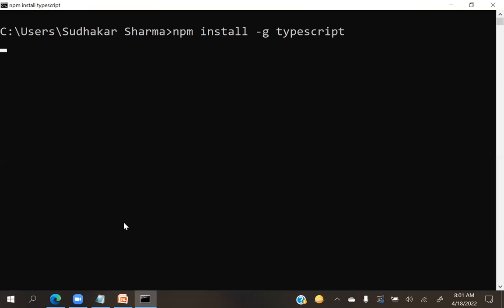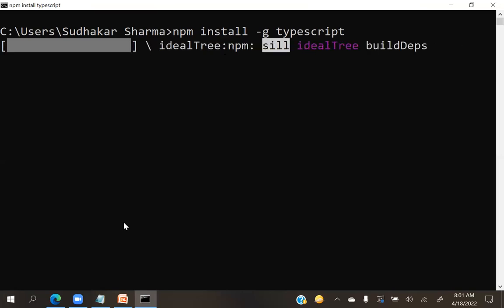Remember, npm will work only when Node.js is ready. So first install Node.js, make sure that the package manager is successfully installed, check the version, then you have to download and install TypeScript. These are all commands which work online. Make sure that you are connected to internet, because these are not offline commands, these commands need to connect to the online repository and download from there. Make sure that you are online when you are running these commands.